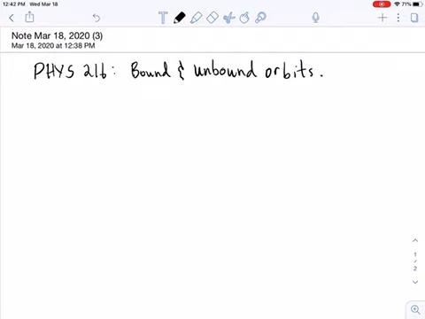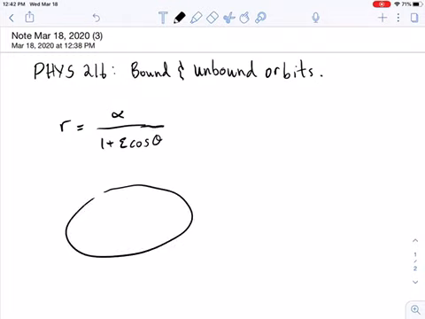So what have we worked out so far? So far, we've worked out that the radius of an elliptical orbit takes on this form, where if we had an ellipse and we're going to measure from one of the focus points where, say, the sun is, then we measure out a distance r to our planet, which is somewhere on the elliptical orbit, and this is the angle theta.